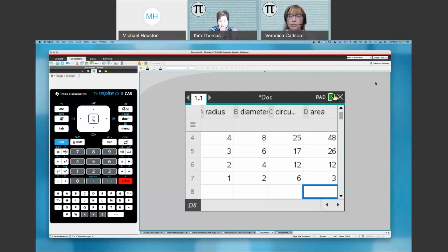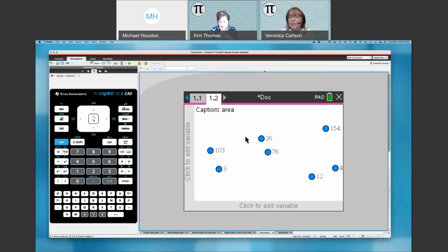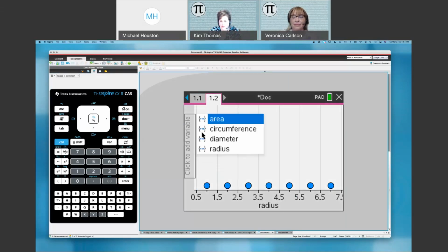And if students have a computer, when they purchase a TI-Nspire, they also get student software, so they can do that as well and use their keyboard. So that's something that some of my students have done who have computers, not Chromebooks. So we would like to do the same thing. And so I would like to go ahead and add a page. So on my Nspire, I'm going to hit Control Page, and I would like to do some data and statistics with this. What I love about my Nspire is just the ease of switching some of these things. So I can compare the radius to the circumference.